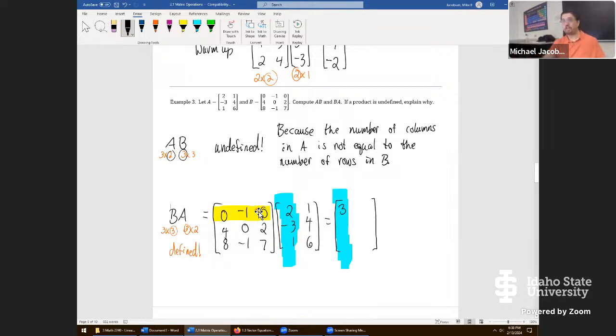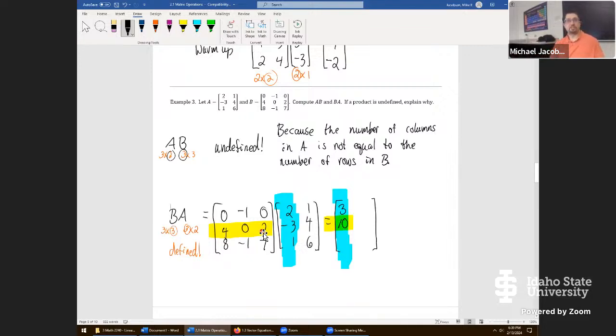Awesome. Next thing we do is we change our focus. If this was all on a chalkboard, what people typically do is they move one finger this way and another finger that way, and they multiply. It's kind of hard to do on Microsoft Word, so I'll just use highlighting to show that. So for this entry here, I guess we can kind of make the color coding work a little bit. We'll get an entry in that location. And because we're in the first column, we're only using the first column on this. So it's going to be 4 times 2 for an 8, plus a 0, plus a 2. That gives us a 10 altogether.